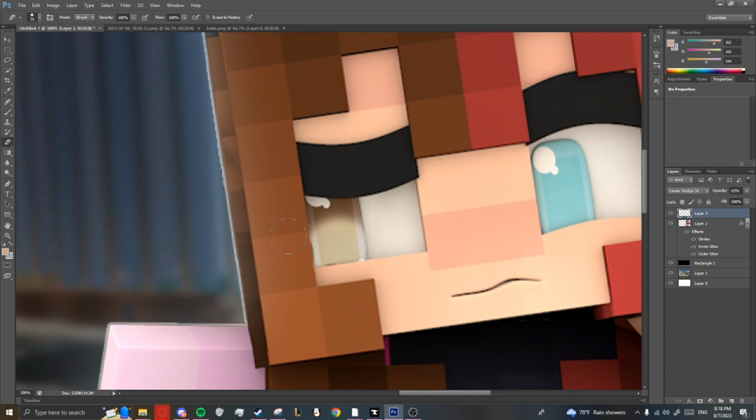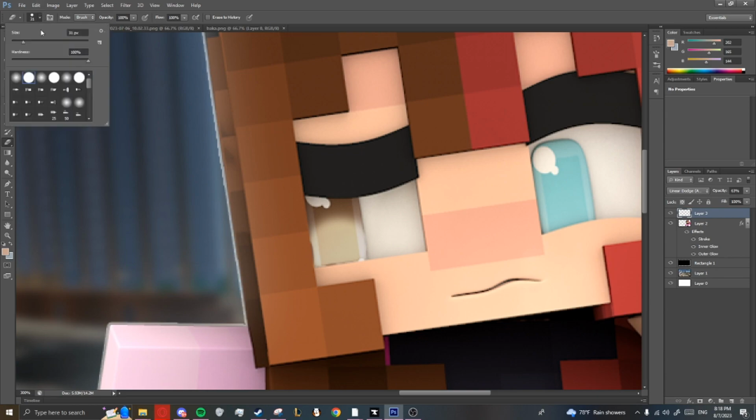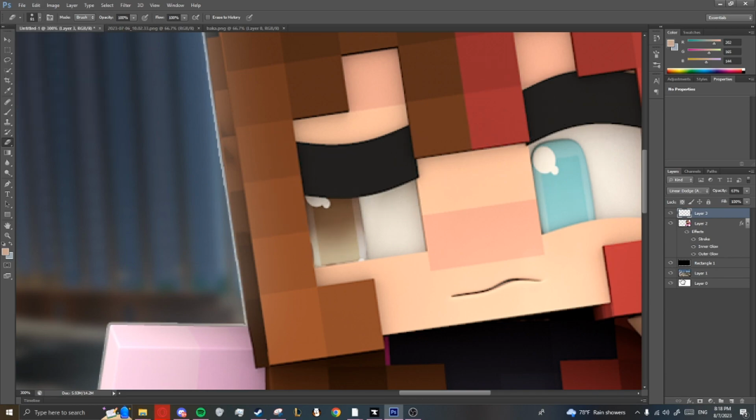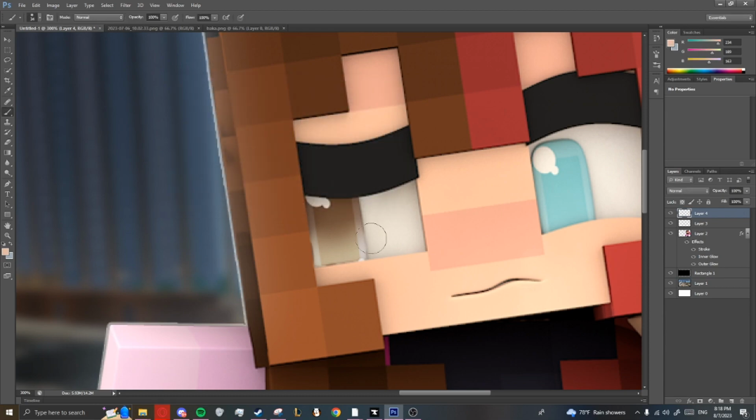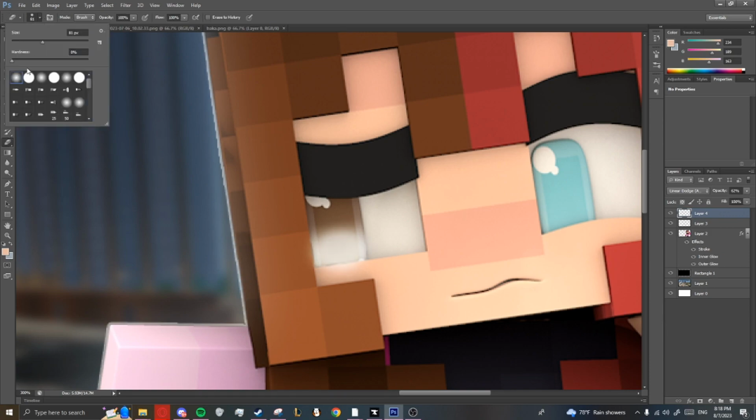So now that we got rid of that, we make it bigger, go to the lighter, and then we're just going to erase the top of it a bit. And then we're going to make a new layer and repeat that. So we're going to go over here to the color, and we're just going to make it a little bit lighter. And we're going to draw over it again, change to add, lower the opacity, just so we can see it a bit better. And then we are going to erase once again.